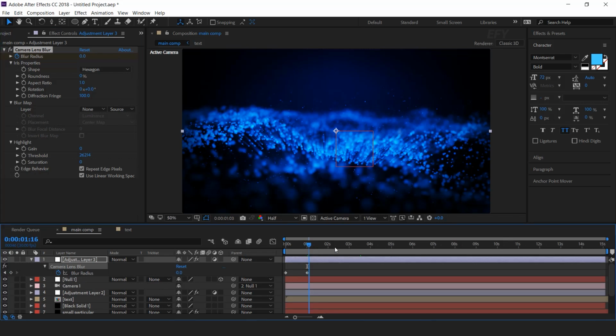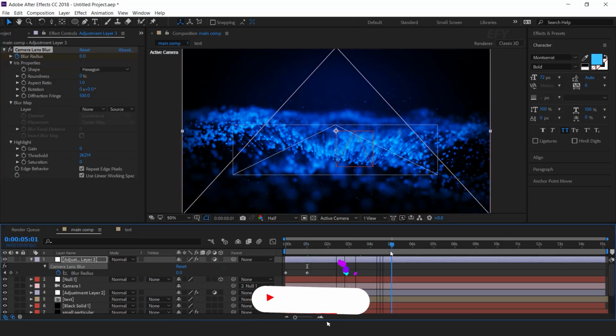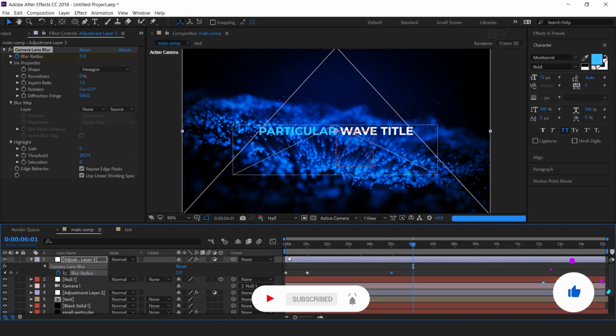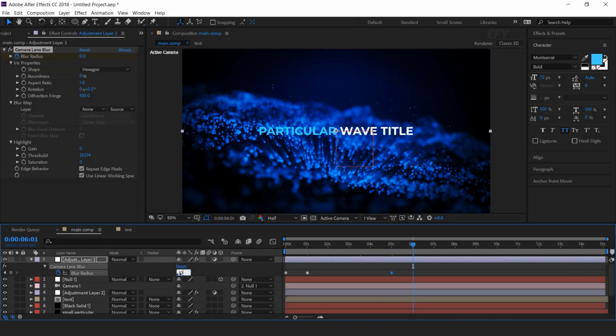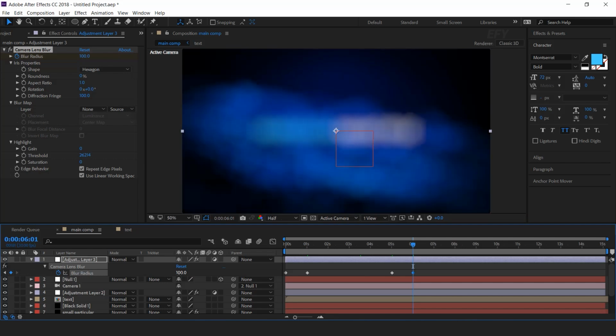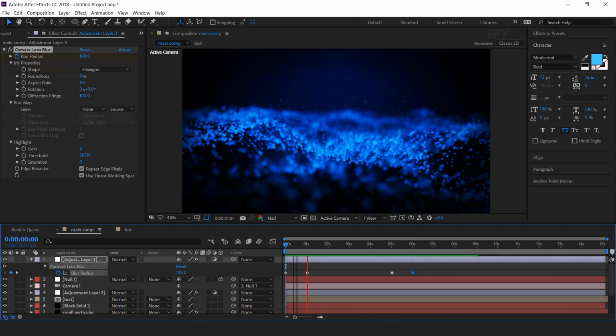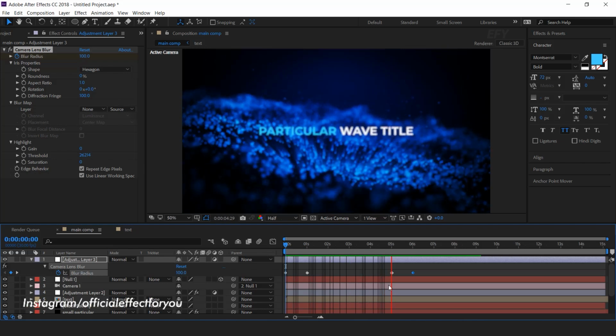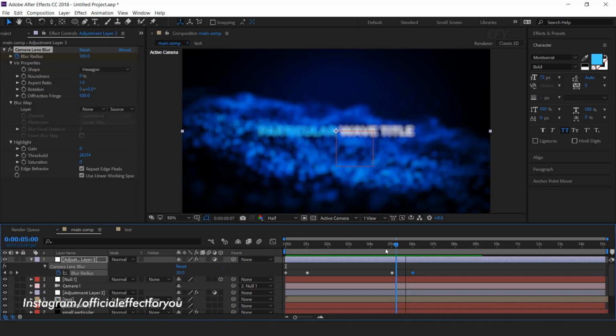Then go to 5 seconds forward, and add a keyframe. Then go to 1 second forward, and increase blur radius to 100. Cool.